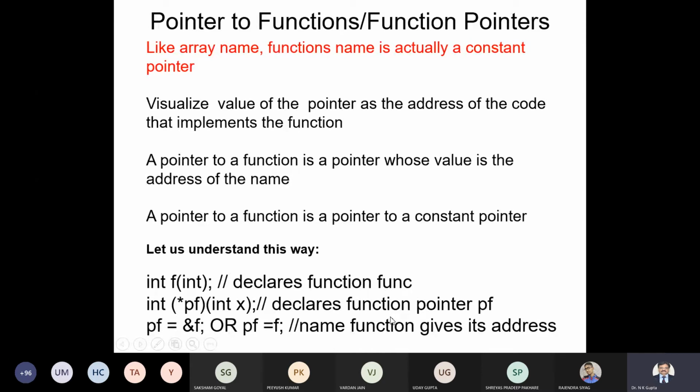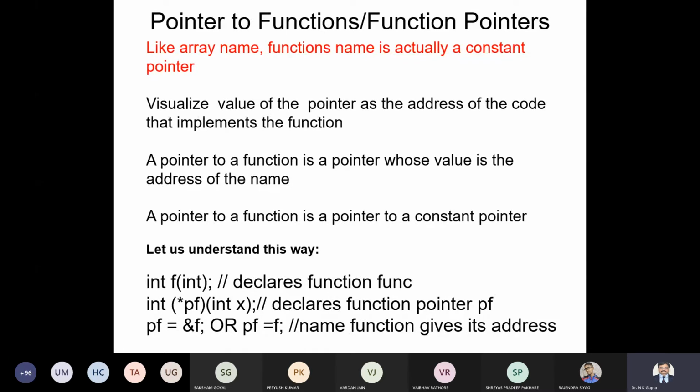Yes, sir. Clear. Sir, asterisk pf should be equal to f. No, asterisk pf will be dereferencing. Actually, when we declare int asterisk pf is equal to ampersand x, for example, or in the first line I was declaring it as int asterisk ptr semicolon, then in the next line I can write ptr is equal to ampersand x.